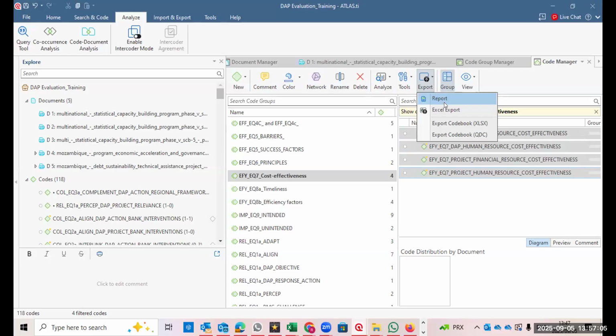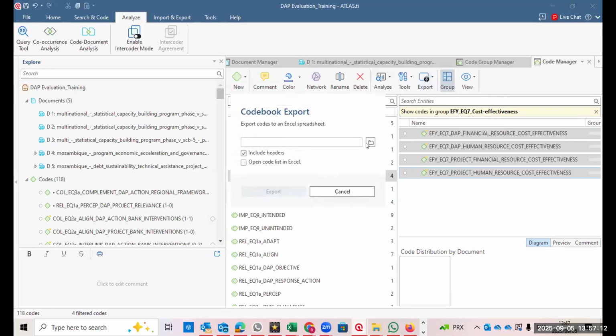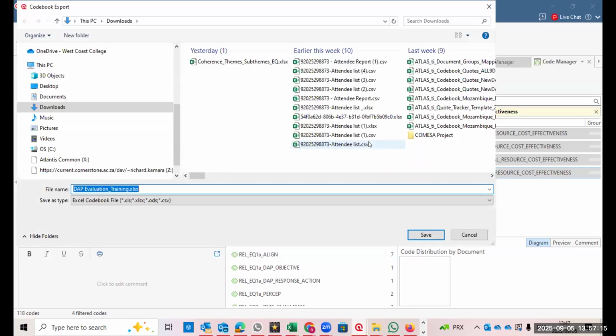I've been doing it in Excel, if you want to take it to Excel, because for you to copy. Okay, let's see Excel, see what it's going to show you.